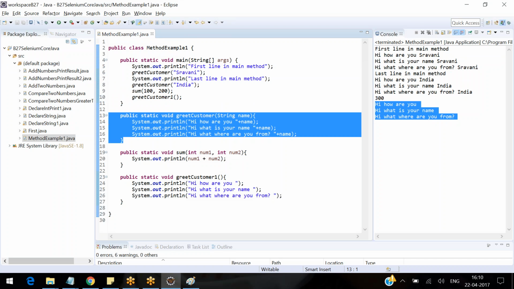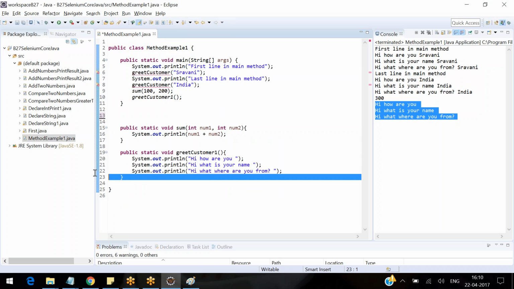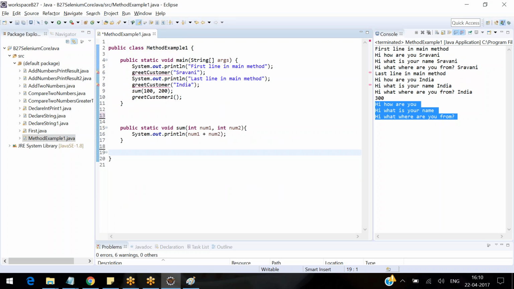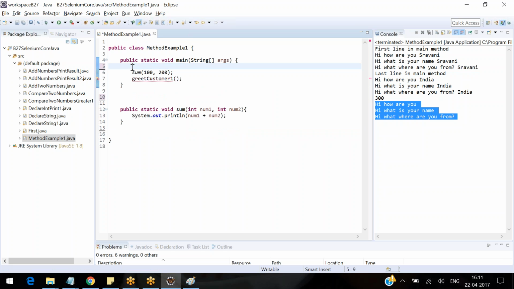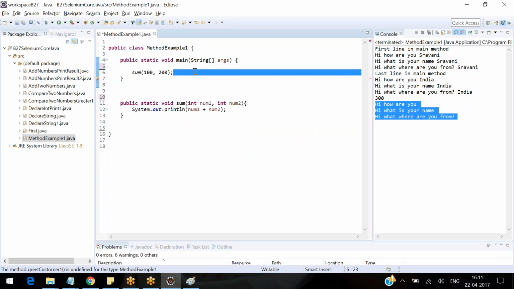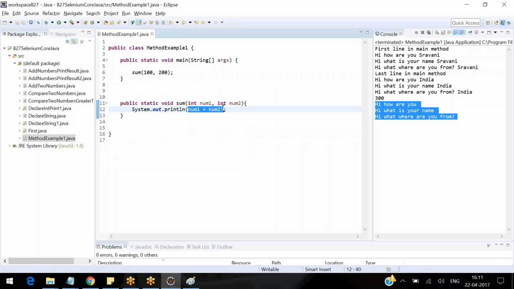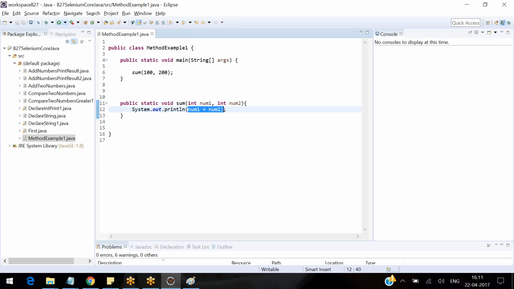Now say there is a requirement. These are the methods with arguments. Currently what this method does, if you pass something, it will calculate its sum and print it on the console, correct?